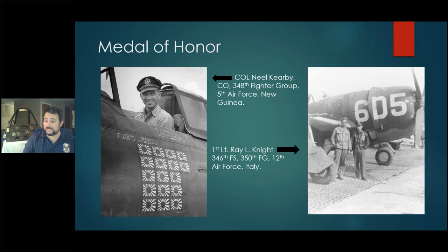Not only did he destroy and damage that many aircraft, but he continued to lead his flight after he was out of ammo and his aircraft was actually hit. And he continued to lead the flight down until everybody's ammunition was expended. Unfortunately, he continued to take hits. And as he peeled off to head home, his airplane was really starting to lose flight capability. And as they were heading over the Apennine Mountains, his airplane wasn't able to maintain altitude. And he crashed, and of course, was killed in the crash. So his actions there really saved a chunk of Fifth Army. And so for his actions, he was posthumously awarded the medal.